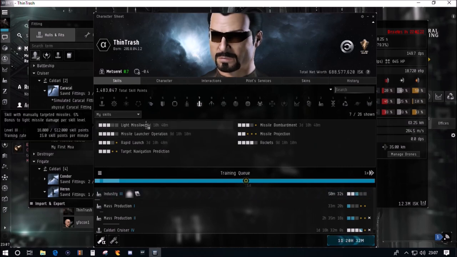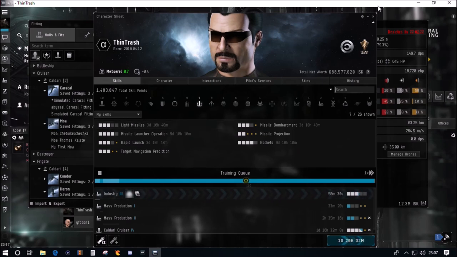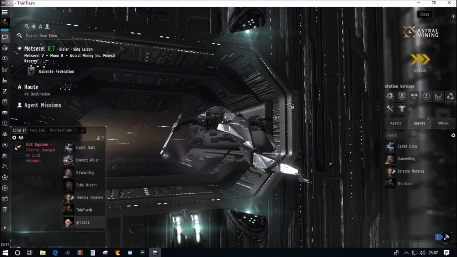They're to do with the application of your damage. They're very important that you do train. As an alpha, you're a little bit restricted on what you can train, but we'll talk about that a little bit later. So here we are.